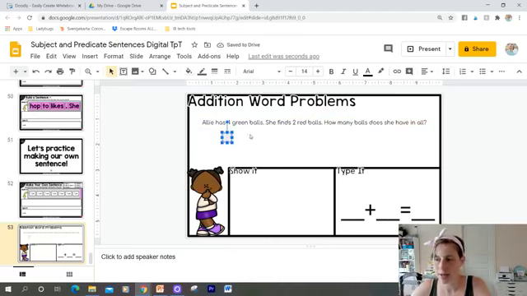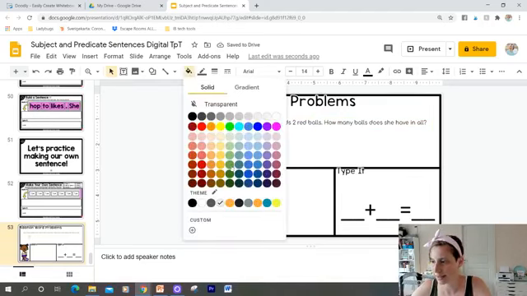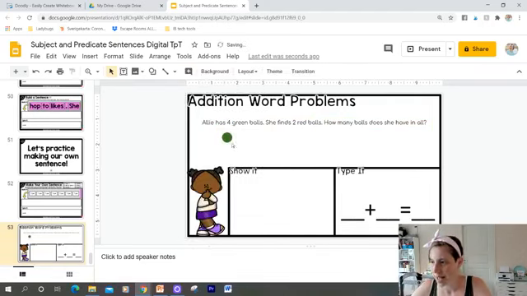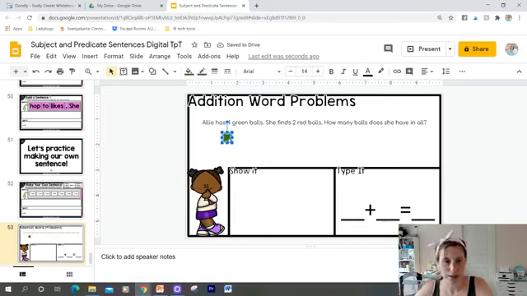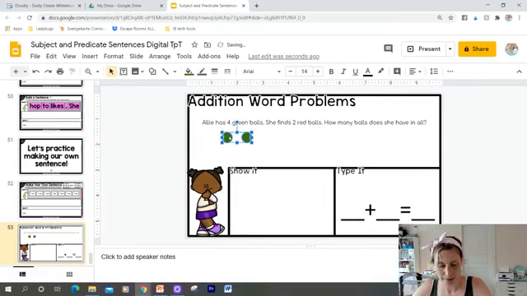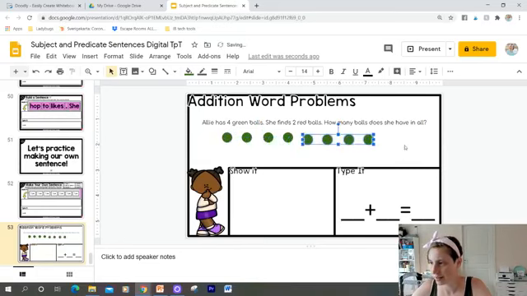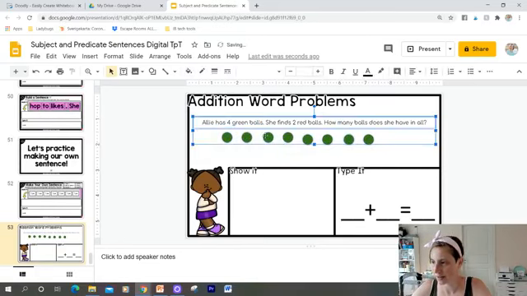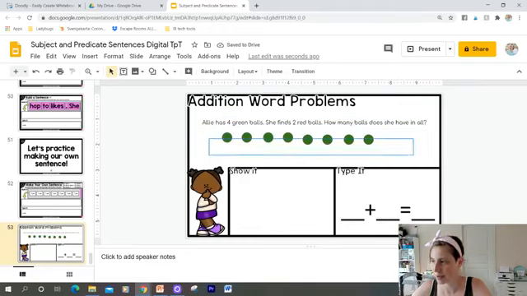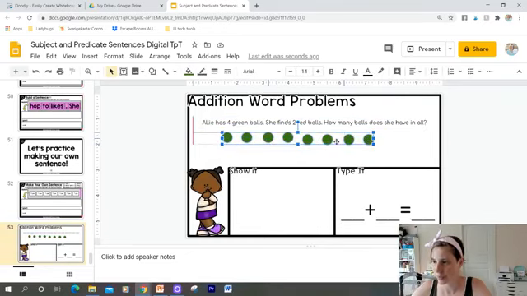So I'm going to start with one circle. So I'm going to do green, and then I am going to copy it so I have enough. So I'm going to click on it and hit Control C and Control V and Control C and Control V again. I can copy a few at a time. Control C, Control V. So I've got a bunch of balls there. I'm going to select them all and just move those over for a moment.